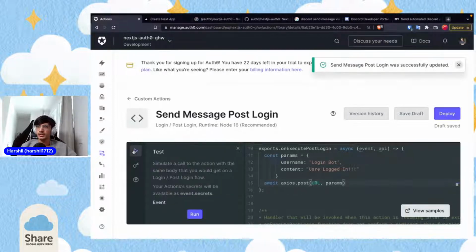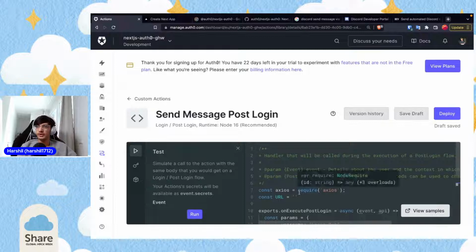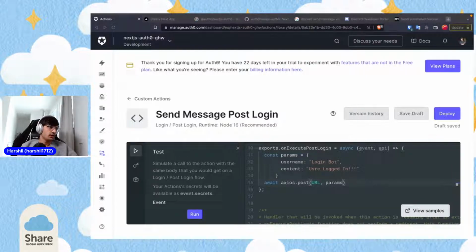So if I click on run, it's gonna test it out, but again we need a URL for this. What I'm gonna do is I'm gonna quickly go to my Discord server, and I have an experiments channel. Perfect. And let me just quickly create, or I mean I can but I don't want to expose my webhook. It's not gonna expose my webhook, I guess.